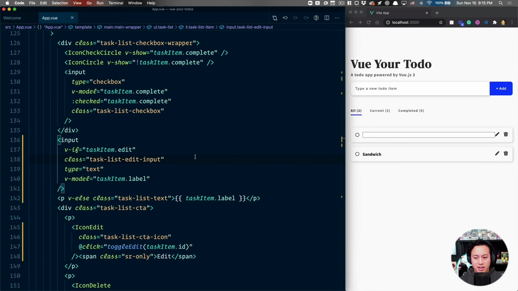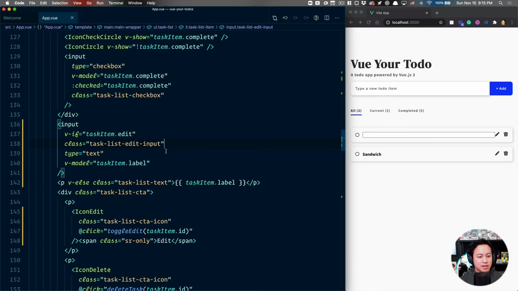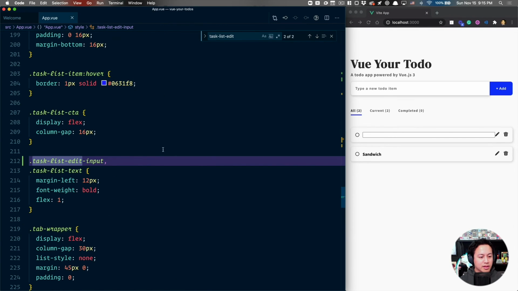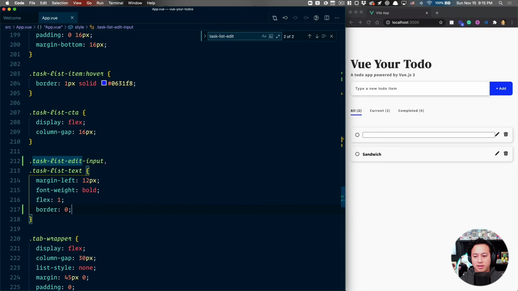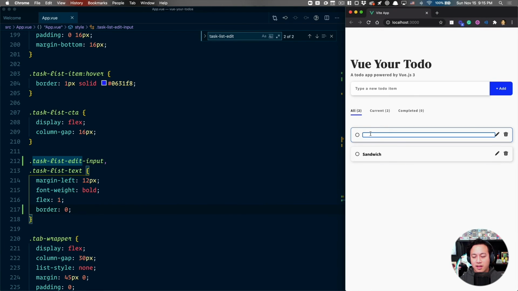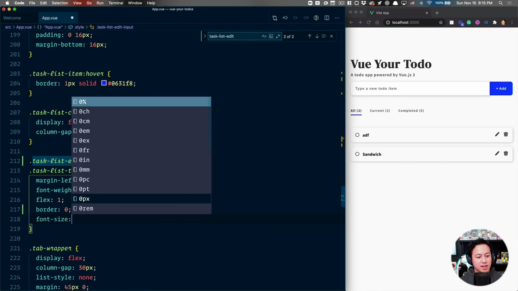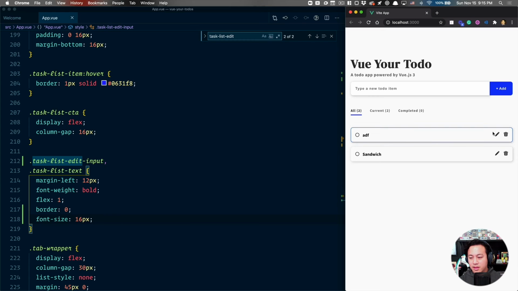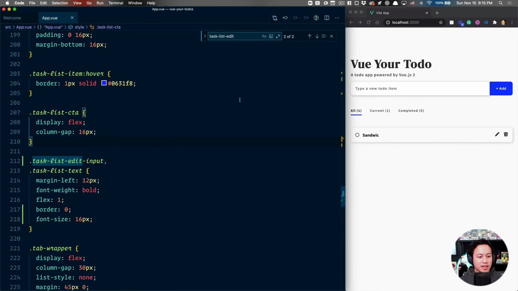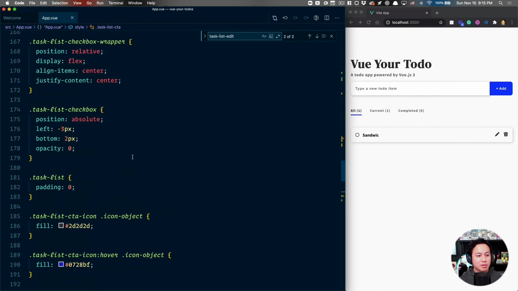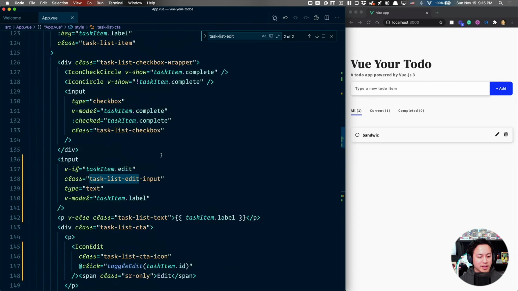So kind of ugly actually. So let me just go ahead, edit input. Border 0. Okay, and then yep, and then people can type. It's not great, but it does do the trick. Let's see, font size. It should just be regular 16 pixels. Shouldn't change. Okay, yeah, I don't know why it's rate limiting me, but that is a bug for another time. But the editing is working, so that is the win we are going to celebrate here.